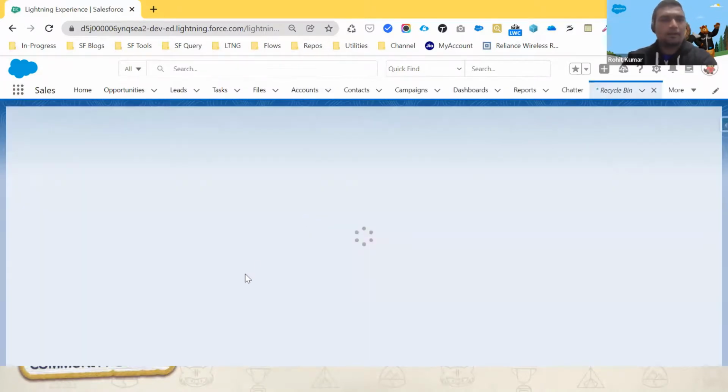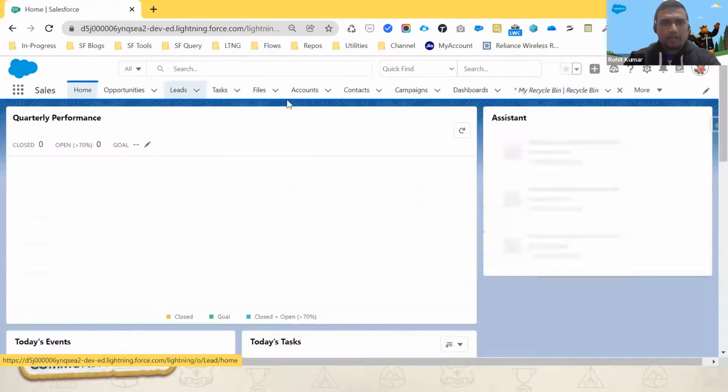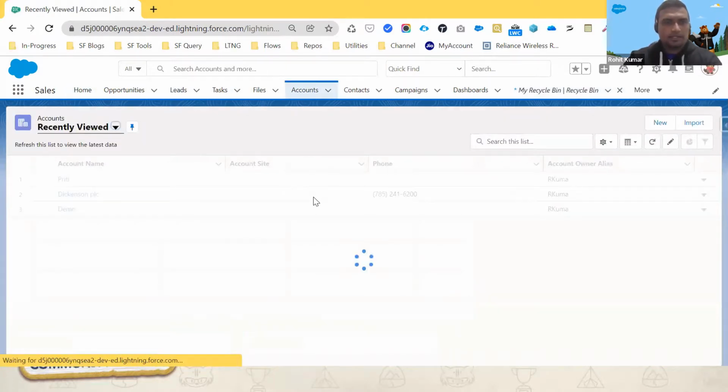Just click Recycle Bin here, and now you can see my records like Aman, Susan, Sasi, David, Aman, Smith, because I already had some records earlier in the recycle bin. So you can just focus on today's dates. Here you can see, right? So you can easily understand based on your need, as we have already done these things.